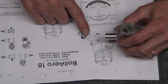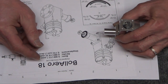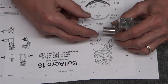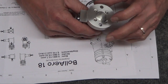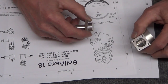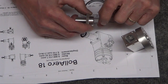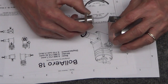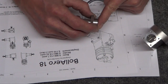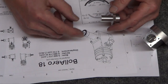I mean, they show this piece is going to match it, so I don't know. But the other thing too is the shaft that goes through here, there's nothing on the back holding it. It's just the cam or crank or whatever sits here, and that's it. And I think the only thing that keeps it from moving is it hits this face, and then this piece keeps it together.